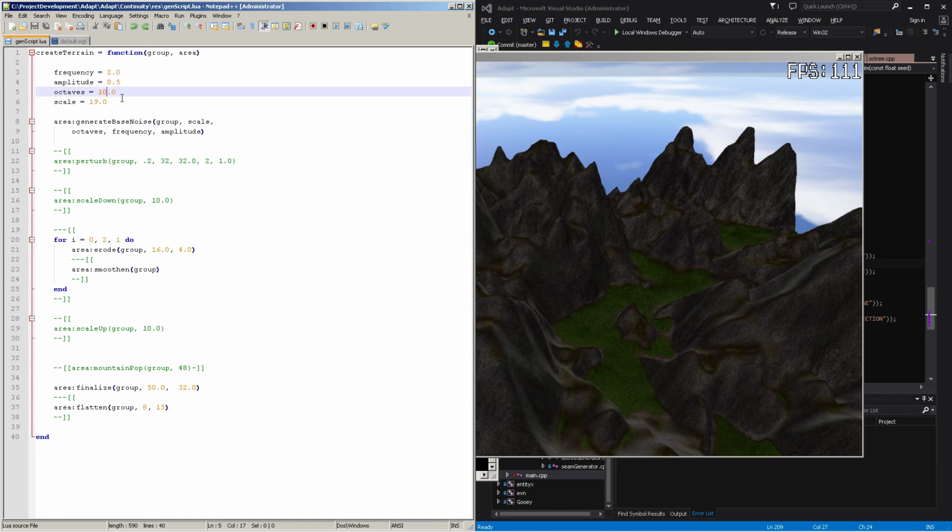This is just explicitly saying how many times we want noise to be put on top of each other to become more detailed. Usually you don't want this below 10, because if you get below 10 you start getting noise that's very predictable and smooth, and there's not really any uniqueness to it. Anything above 10, you're probably not going to notice that much of a difference. If you have the ability to run it at 12 or 13, I would say go ahead and do it, but I think 10 is pretty much the safe area you want to be at.